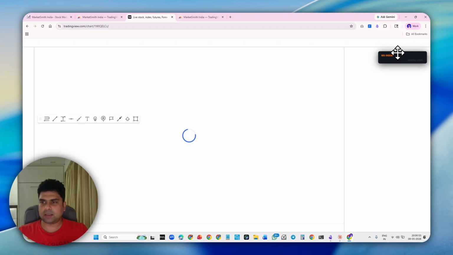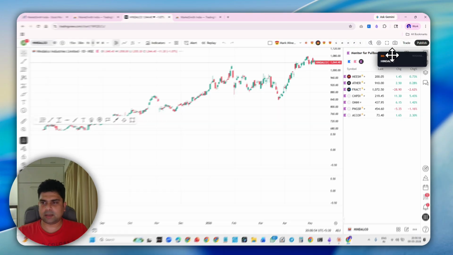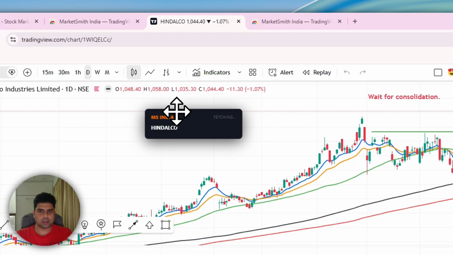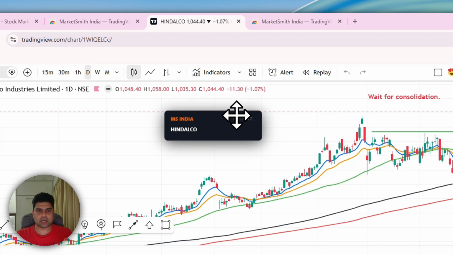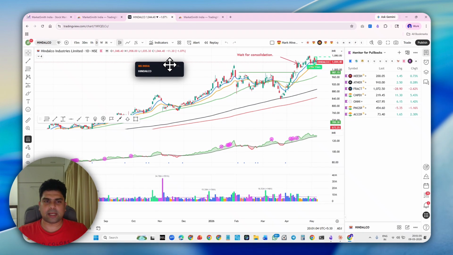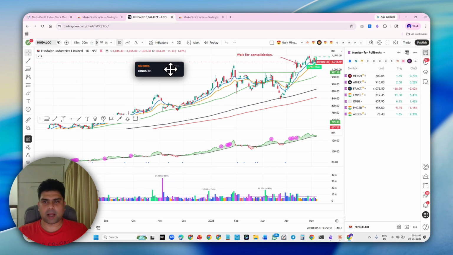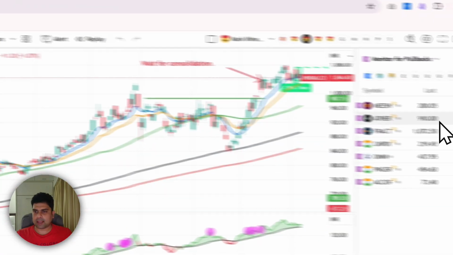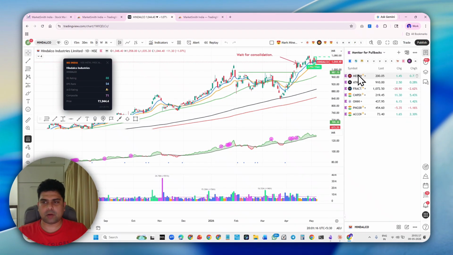And you will start seeing, on the right side, a floating widget on your TradingView account. You can simply keep it. It starts to fetch the data directly from your Marketsmith account, and it will start pushing it over here. Once you have this data, you can place it anywhere you want, and then you can shift to any account over here.